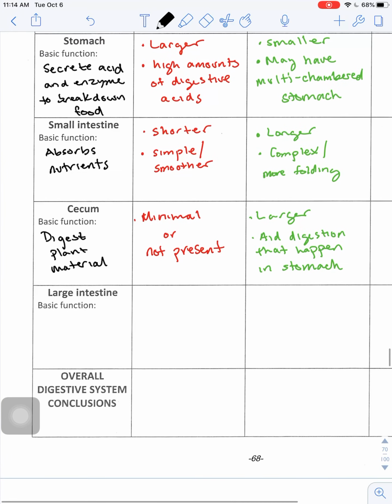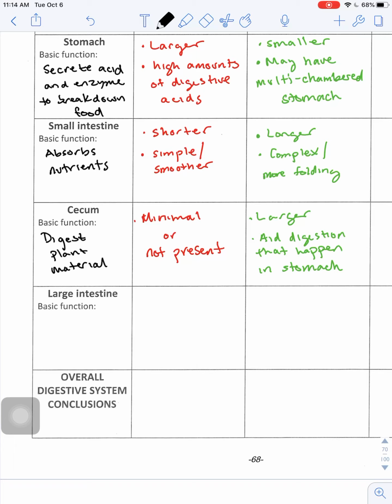Okay, our last structure is the large intestine, and the large intestine's basic function is to reabsorb water back into the body, so that not a lot of water is expelled and the water is saved for the organism. So once again, the large intestine on carnivores is going to be shorter and is going to be simpler.